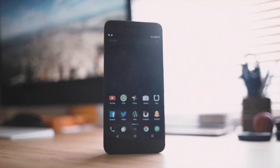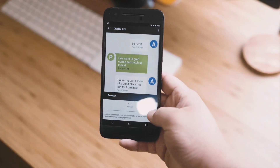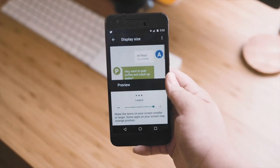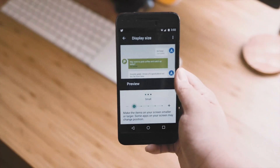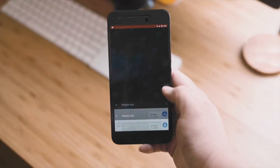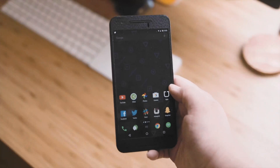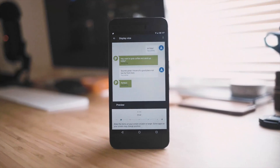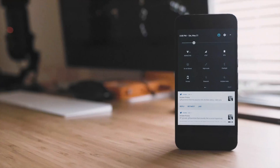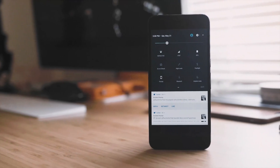The third new feature I really like in Android N is display size. In the settings menu under Display, you can actually change your display size. Correct me if I'm wrong, but this wasn't in Marshmallow — at least this whole interface wasn't there. I can now adjust how big or tiny my nav bar, status bar, and display as a whole are, and drastically change how my phone looks. I love this because I can make my display as small as possible and get as much information on screen as possible.